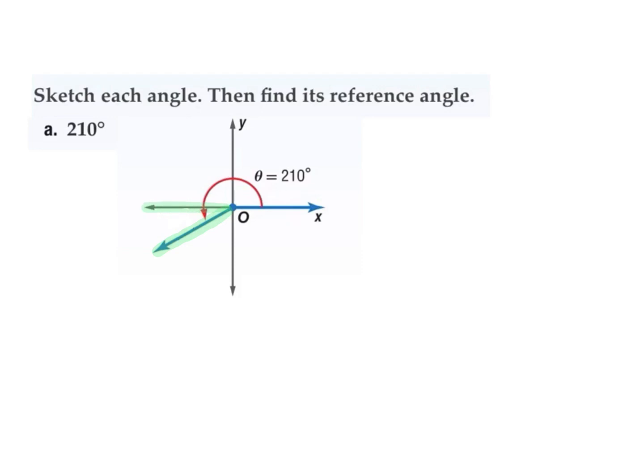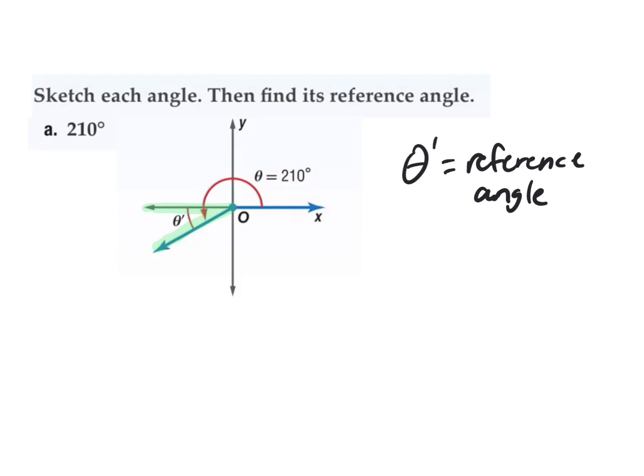Okay? So this angle right there that I've highlighted in green, that's where the reference angle lies. And the way that we label that is with this little symbol that says theta with a little apostrophe on it. This is known as theta prime, and it always represents the reference angle. Be careful to always make sure that it goes with the x-axis. Every year I have kids try to make it with the y-axis. That is wrong. Okay?